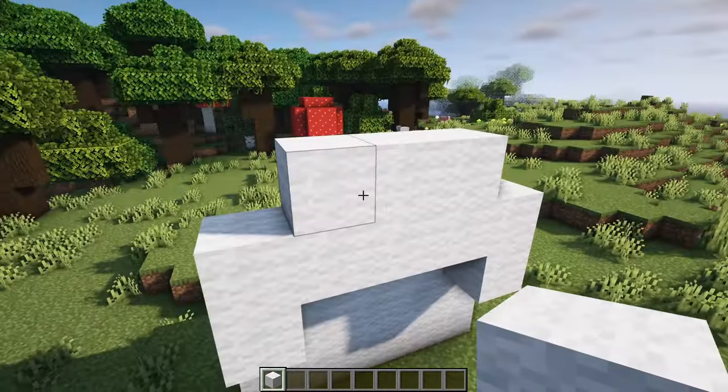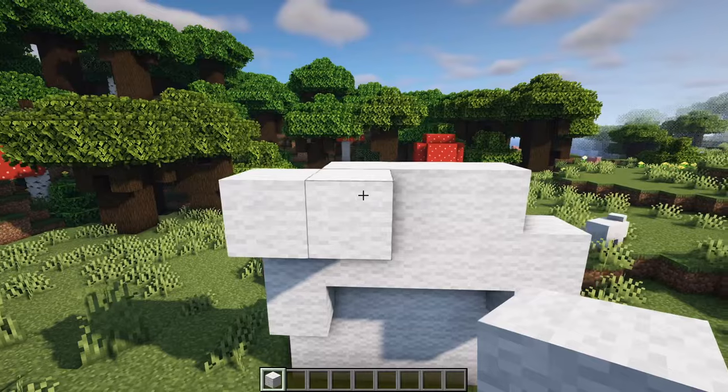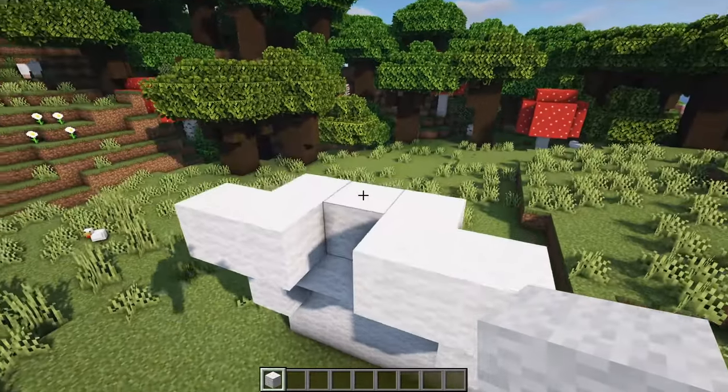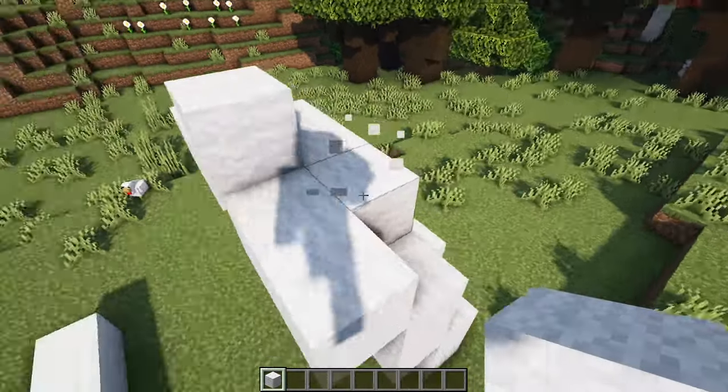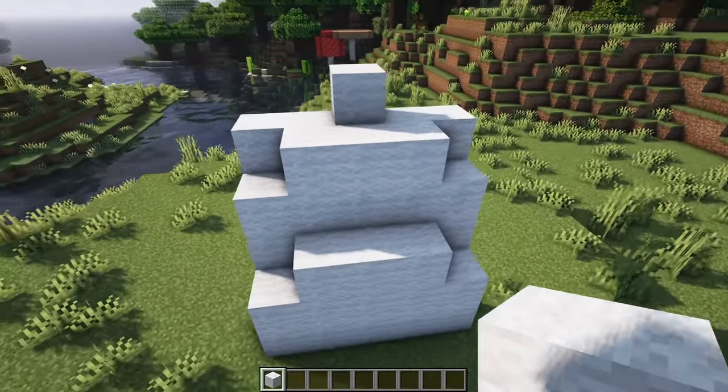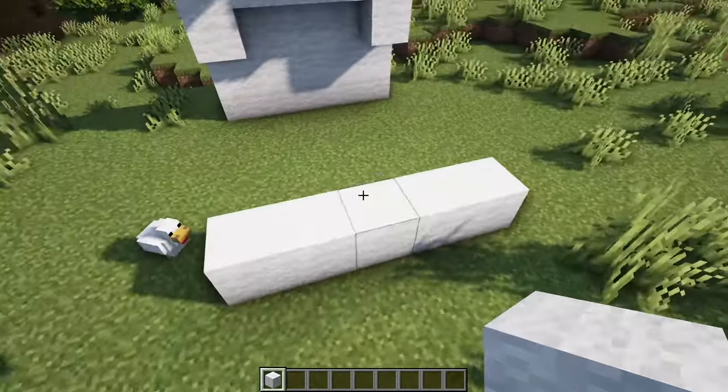Then we're going to come round to the back and go 1, 2. We're going to leave these blocks in place this time. And then the last thing we can do above this central singular block, we're just going to have one more. So this is what one of the sides looks like. We can then copy it round to this side too.